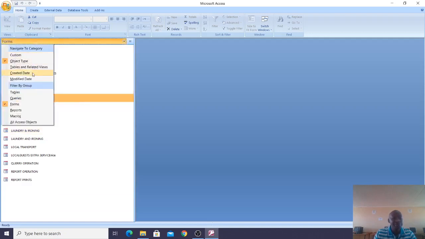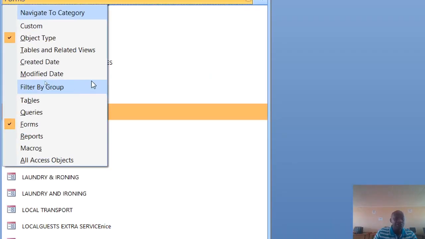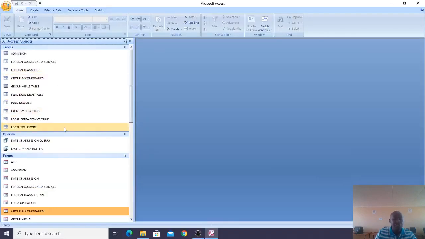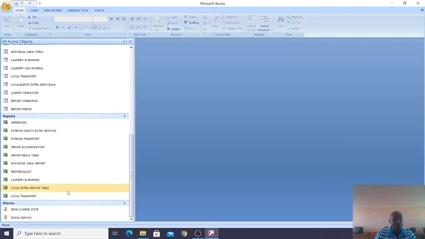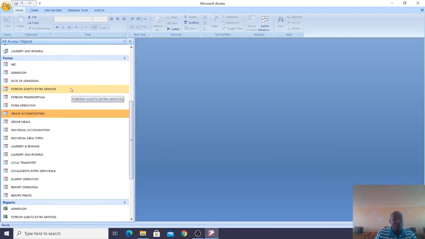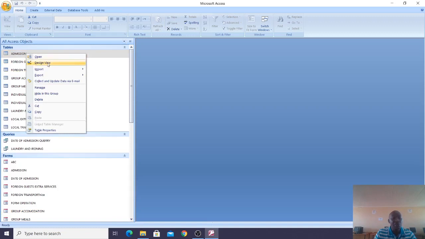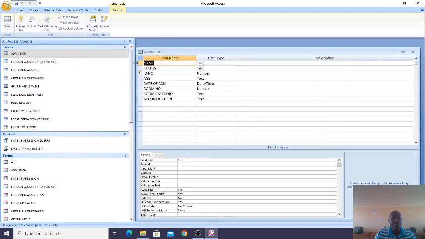Then on the other hand, at this point here, ladies and gentlemen, on this part here in Microsoft Access, for now it is written object type. Therefore, if you want to see everything, you usually choose this. And therefore, there we are. You can be in a position to see that my database is complete. There is nothing hidden. You'll be in a position to get everything. For example, if you want to see the design of this table of mine, you just go to design view. Then you can see the data types and also the field properties that I have set. Therefore, as you go down here, you'll be in a position to see everything.